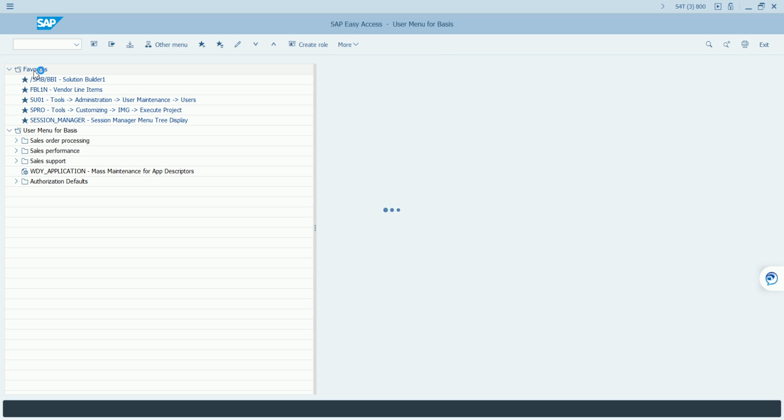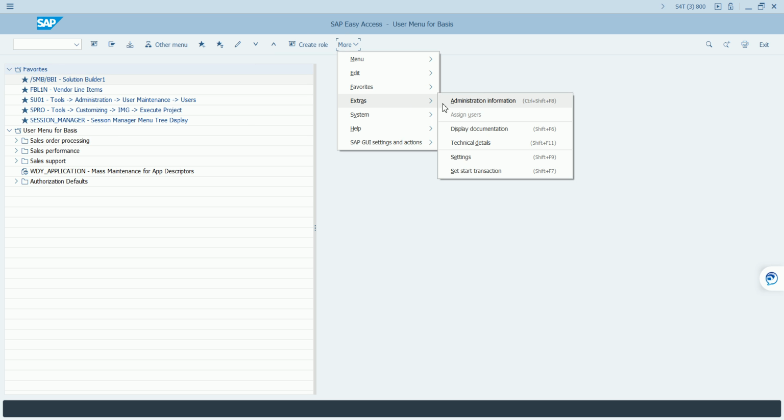You can select the folder and right click on it, so it will give you all the options whatever we saw in the menu option, like open folder, delete all favorites, insert folder. If you want to create a new folder within this, you can do that, and then insert a transaction if you want to add a new transaction. So those are the things we can do here.